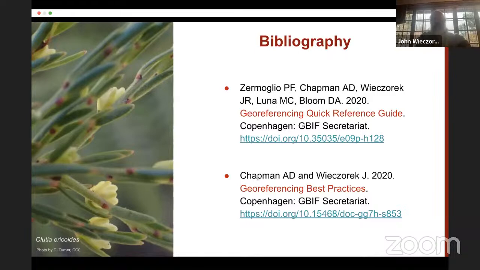The bibliography for these locality types, their descriptions in detail, and the recipes for how to georeference them are first and foremost captured in the Georeferencing Quick Reference Guide. That's the go-to document for how to georeference. And then the theory behind it and the reasons why the decisions are made for how to do things in the Georeferencing Quick Reference Guide can be found in the much longer and more detailed Georeferencing Best Practices. Those two documents go hand in hand, one for practice and one for understanding in detail why things are that way. So thank you.